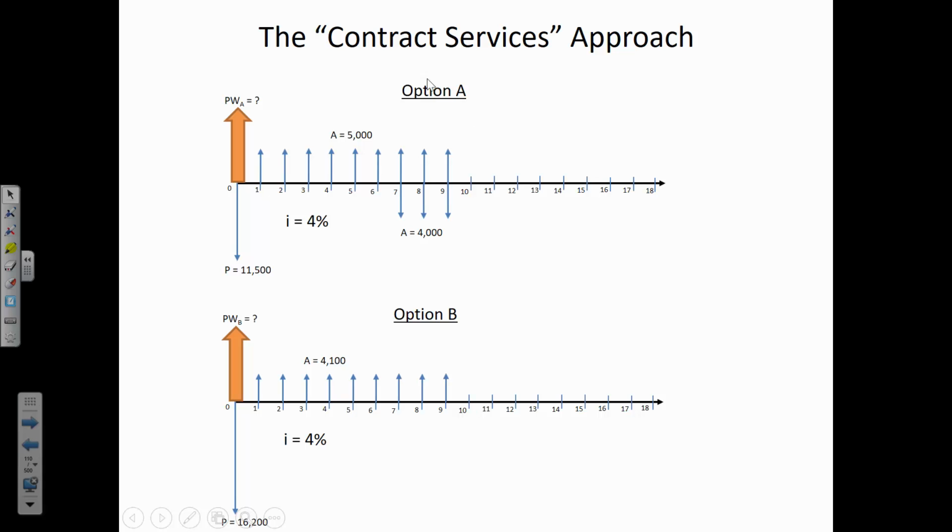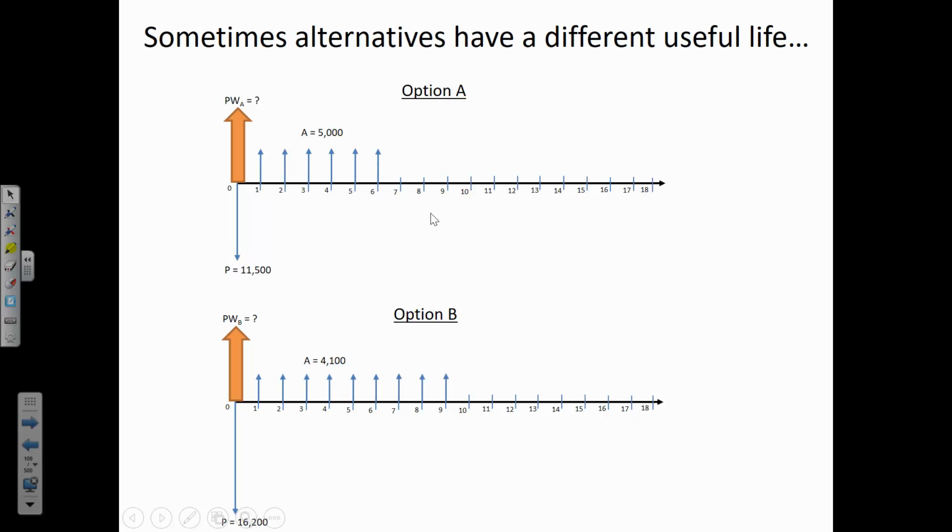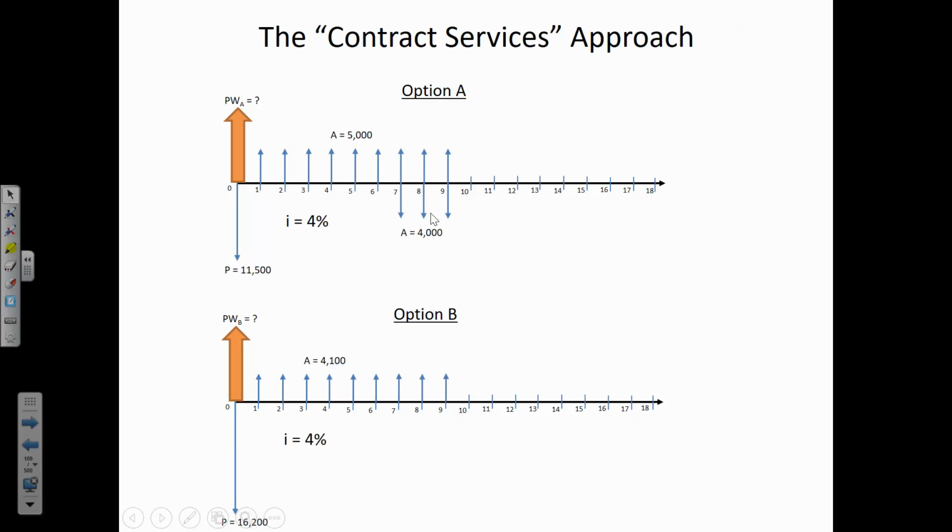And so look at the cash flow diagram and try and determine what do you think happened based on the name and based on what you see on the cash flow diagram. If this was the natural comparison of A and B, what would you have to do in order to compare A and B? If we're calling it contract services, what do you suppose the idea is behind this comparison? That's not it. Contract services, what do you think?